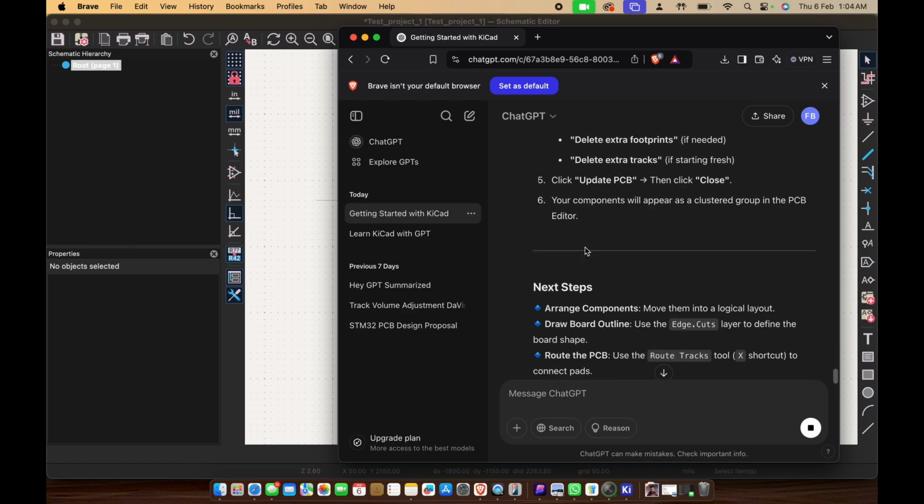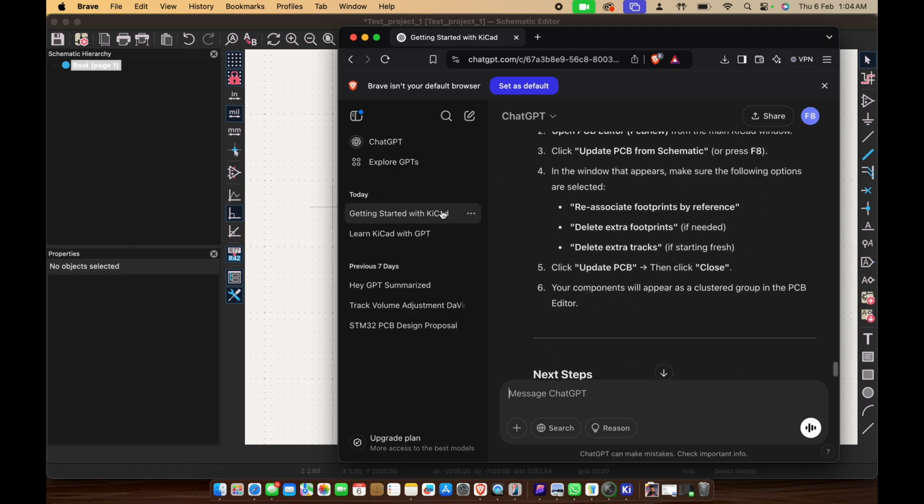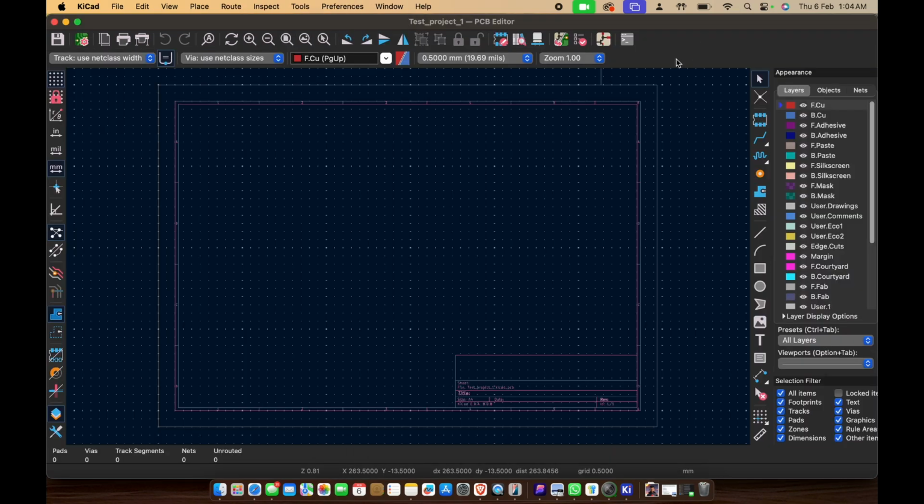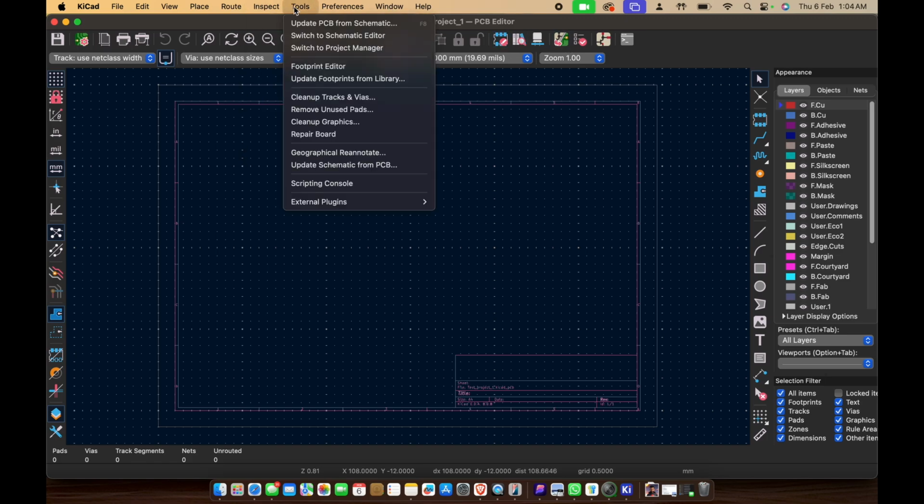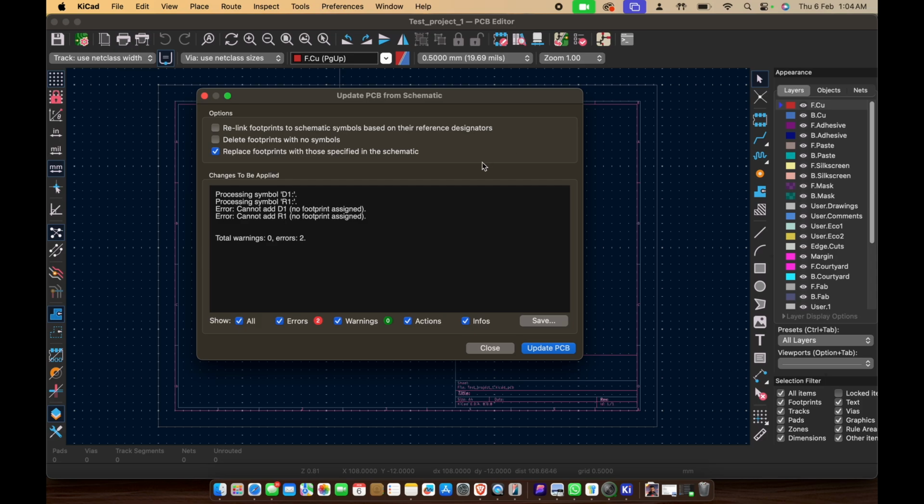Yeah, that is what I was saying. There is no generate netlist. So let's go here. Tools, update PCB from schematic. So let's update.